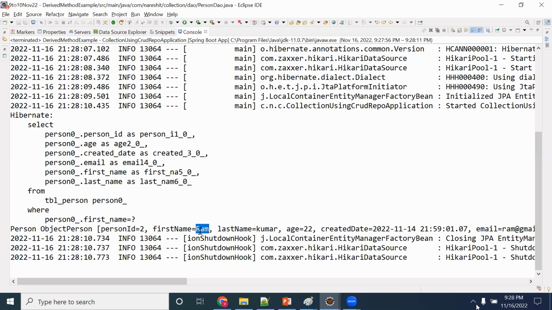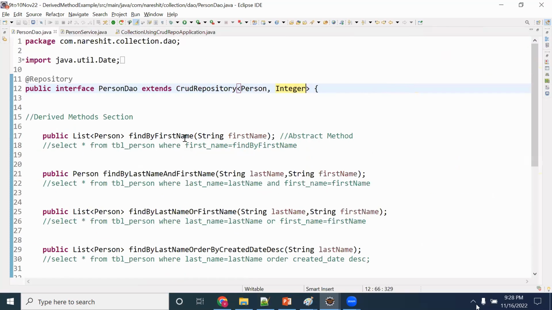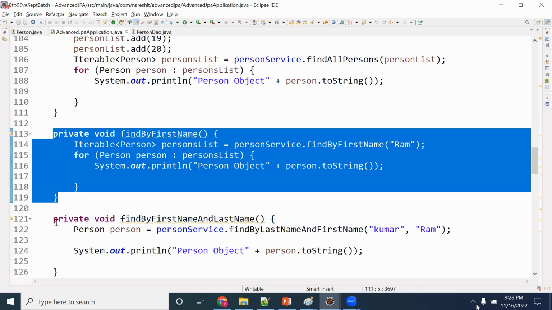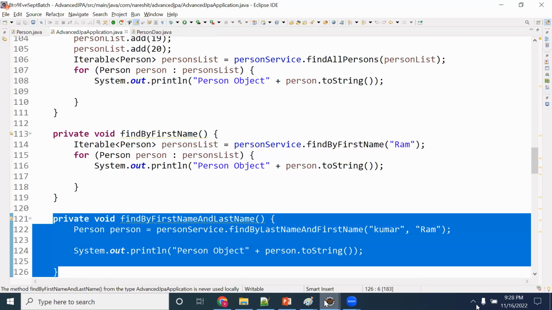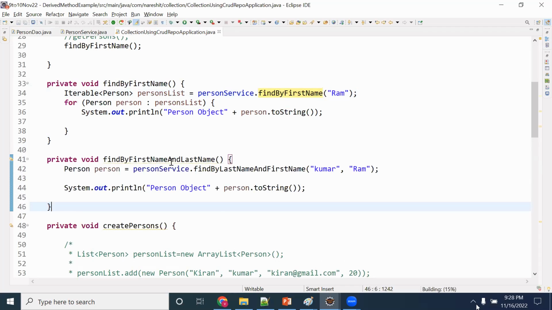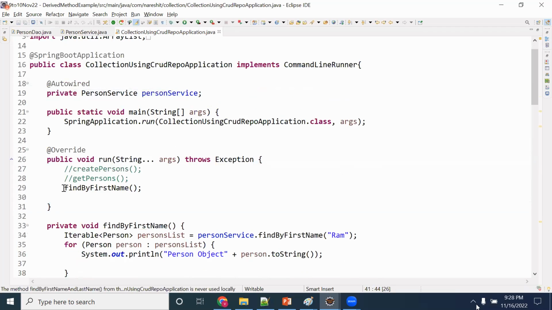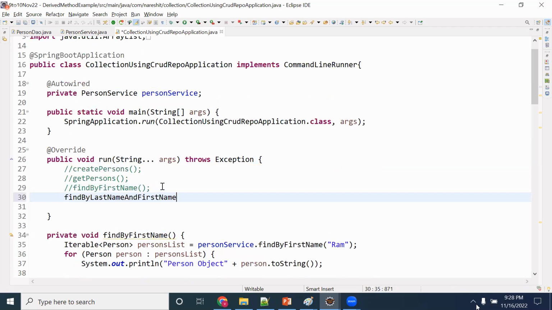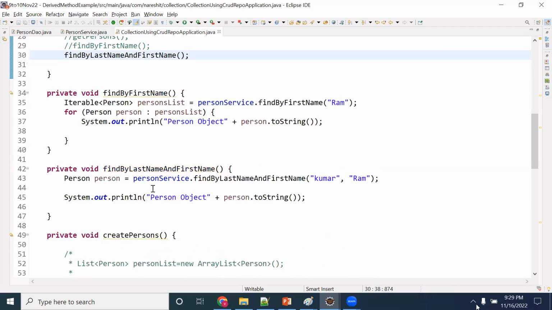Now what is the next query we are going to write? The And keyword, right? Last name as well as first name, both things I'm going to write. I'm going to write the And keyword as well as the Or keyword also, guys.